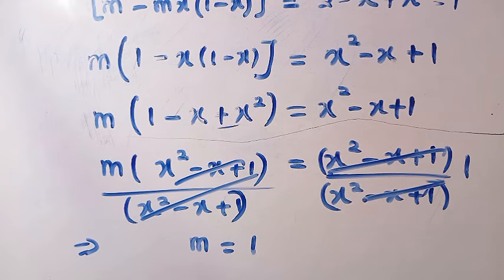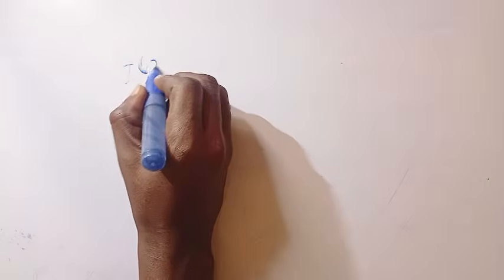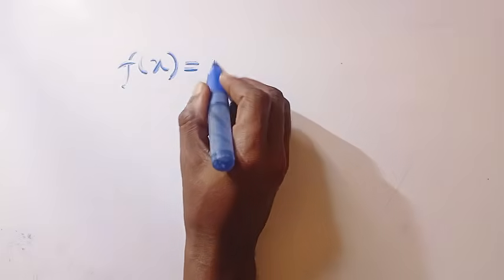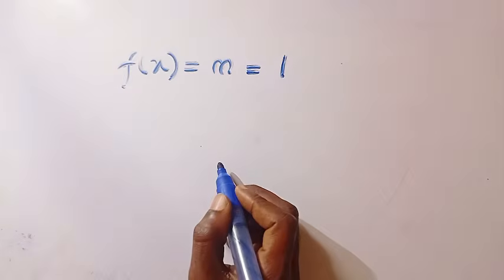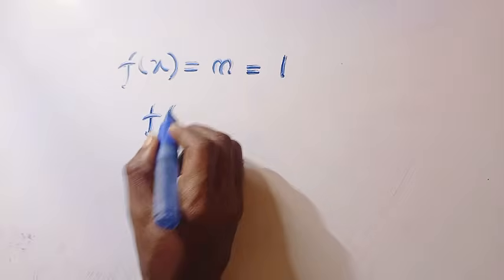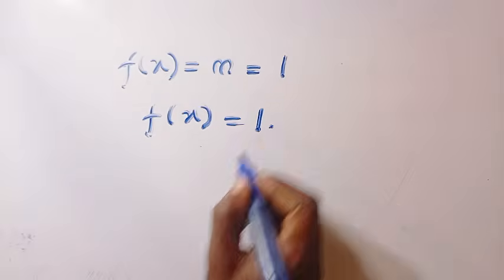What should be the n? Since what we are looking for is only f of x, and I let f of x be equal to m, I don't need to get f of 1 minus x. I only need f of x, so I will stop here. So therefore, for every f of x, we have f of x which equals m, then equals 1. So we can just finalize that f of x equals 1.